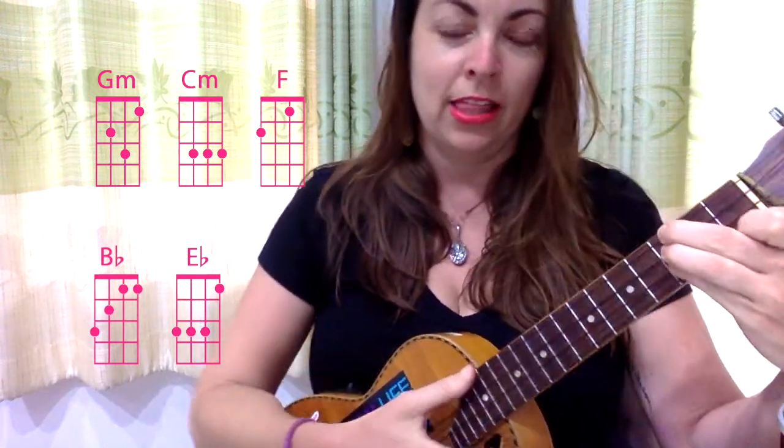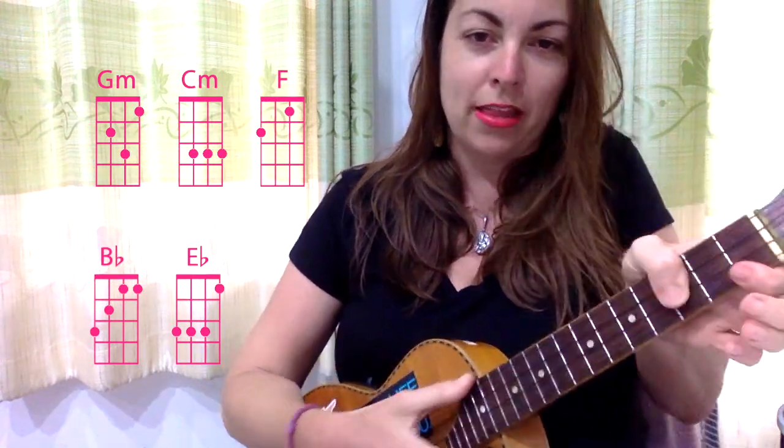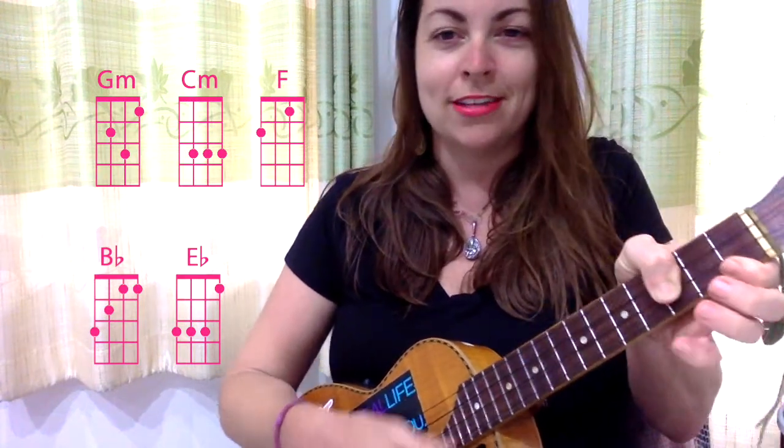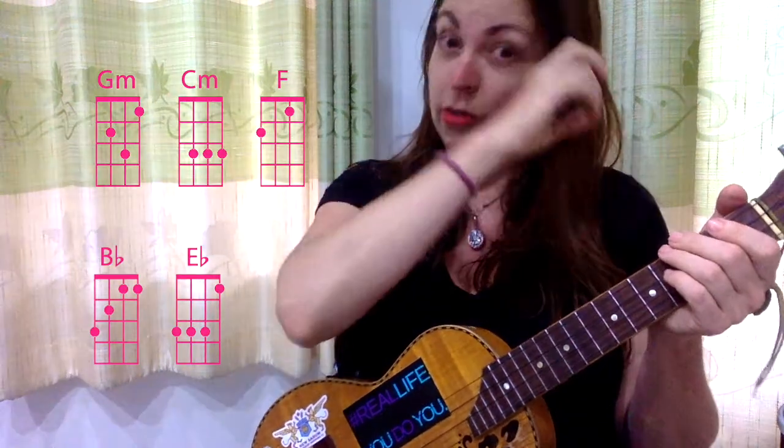It is traditionally like this, but I play it with my thumb over the top like this. Controversial, but it works, as I like to say. That's all. Not so many chords, right? Great. I use two different strums in the demo.